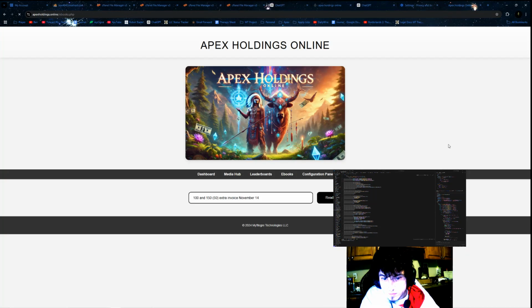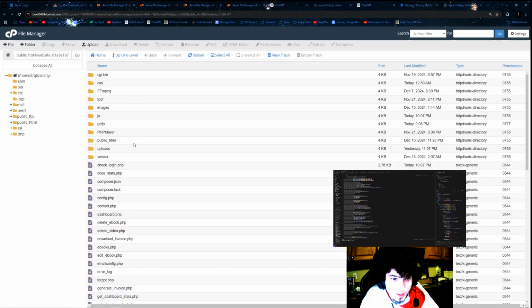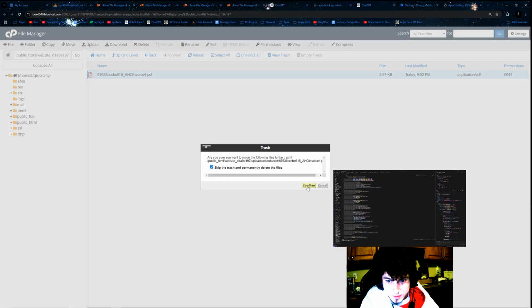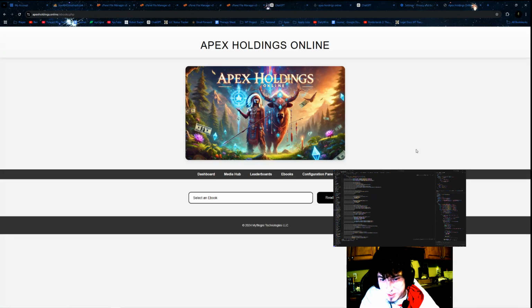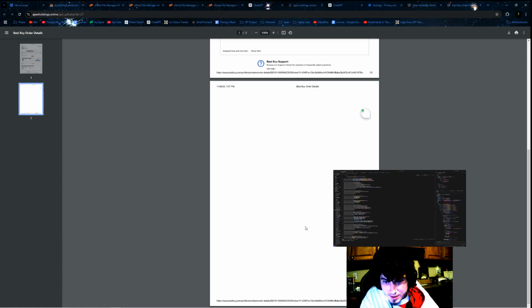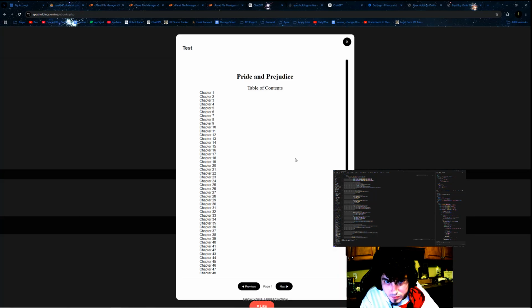Oh, and then we also would need to clear the upload section of PDFs, right? Delete. Delete. Okay, and then when uploading, just need to make sure that that doesn't add any new ones there. Okay, here's super test. Read. Amazing. Opens it up in a new page. What happens when you view an EPUB? Opens it up in the same page. Okay.